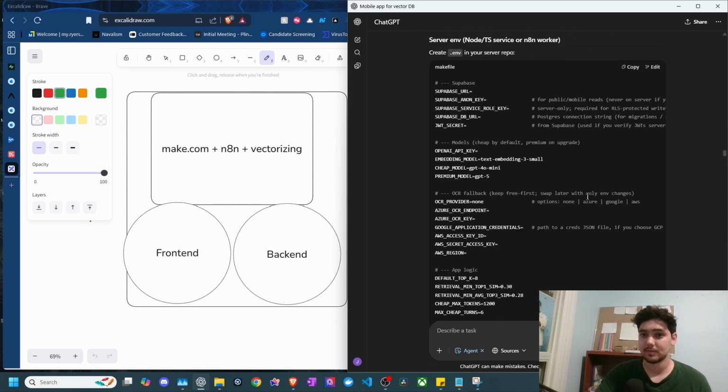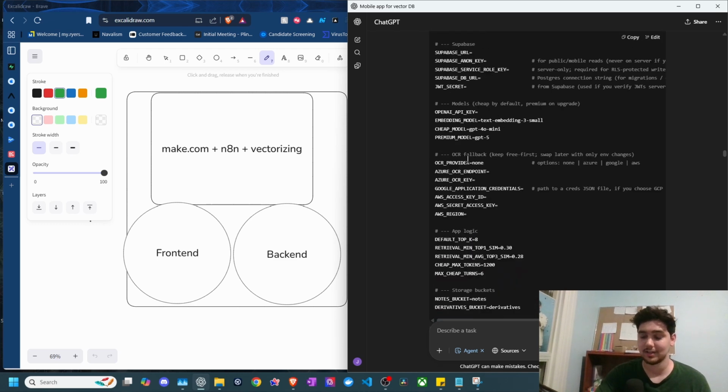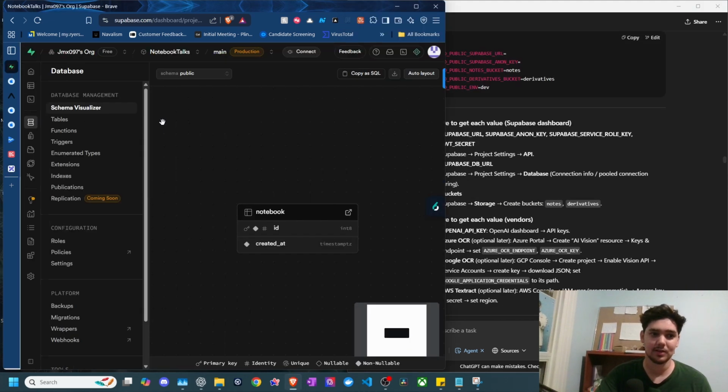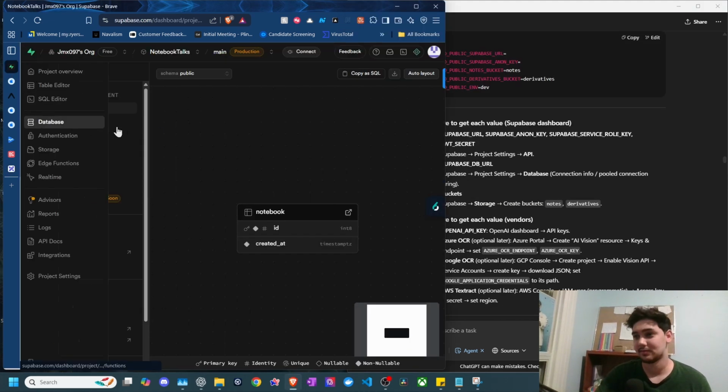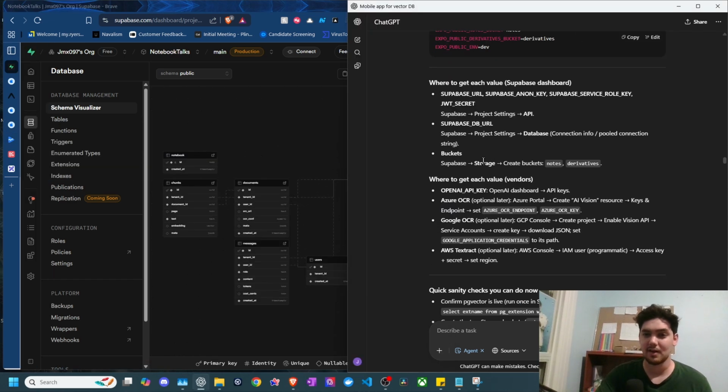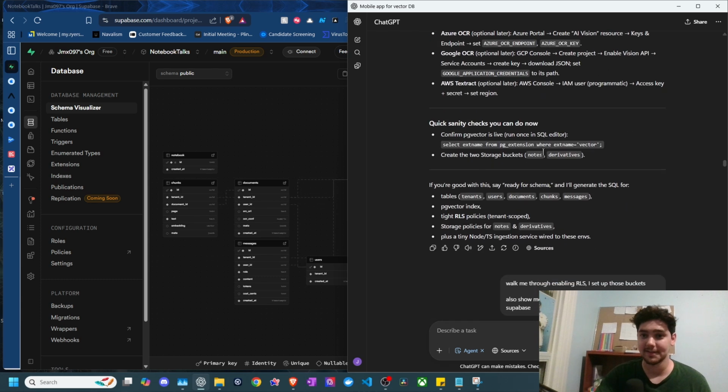So fast forward a little bit. It gave me pretty much a list of things that I needed to provide. Nothing too crazy, just API keys. So I went into those individual platforms. So far, no problem. I will say Supabase is, I don't say notoriously, but unreasonably complex sometimes. And if you're not familiar with databases and how they work, it's a bit of a learning curve. So I won't lie to you on that.